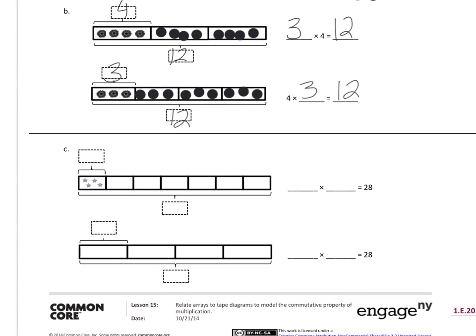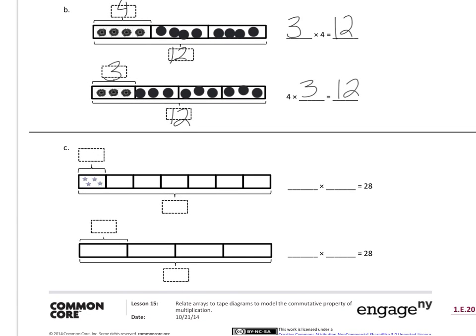Alright, last one, letter C. So if you would like, you can definitely try to work this one out on your own, and then you can check back with me to see how you did, or you can keep going with me right now. So for letter C, I can see that I have 1, 2, 3, 4 stars, and then I can draw those 4 stars in my other boxes. Alright, and then I can fill out my blanks. My blank up here is for what? The number in each section, and that number is 4.